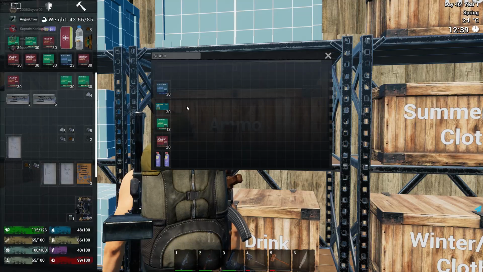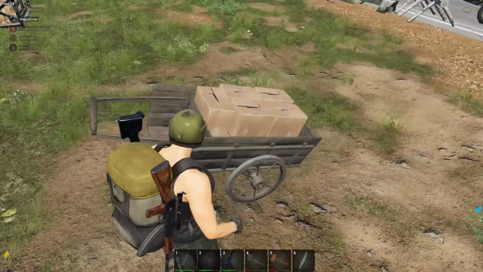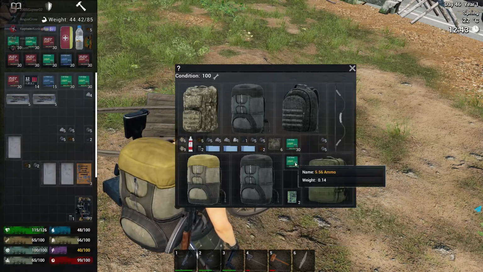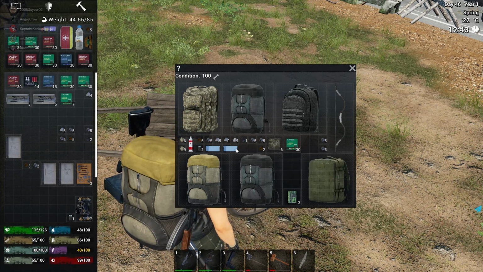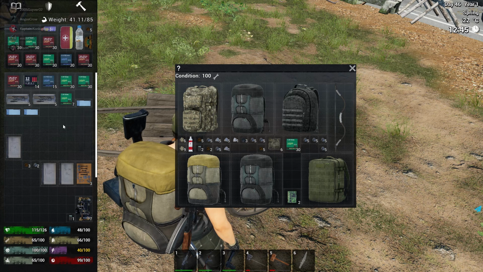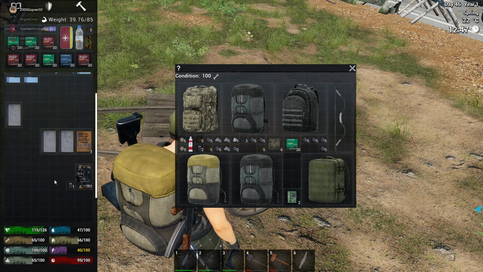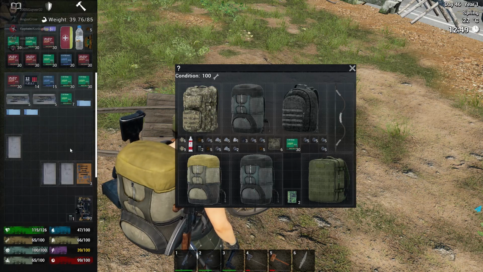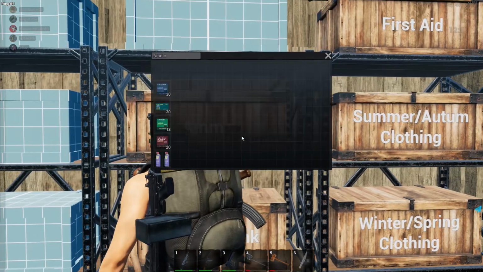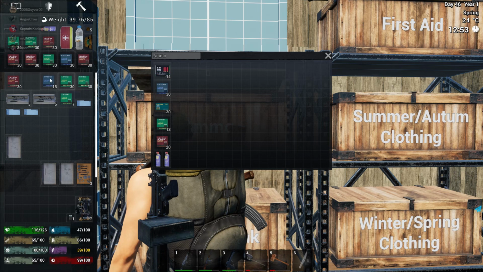Uh-oh, there's an axe in this help yourself stuff. I need that. Also, if there's stuff that you don't need, that you've got too much of, just add it to that one. If anyone else needs it, then they can do the same. Makes sense.